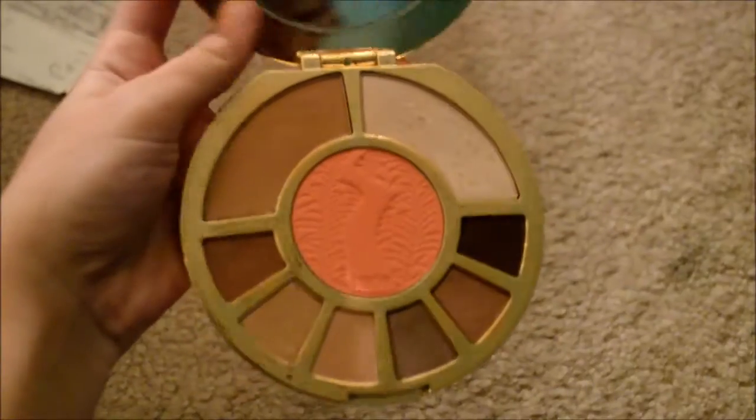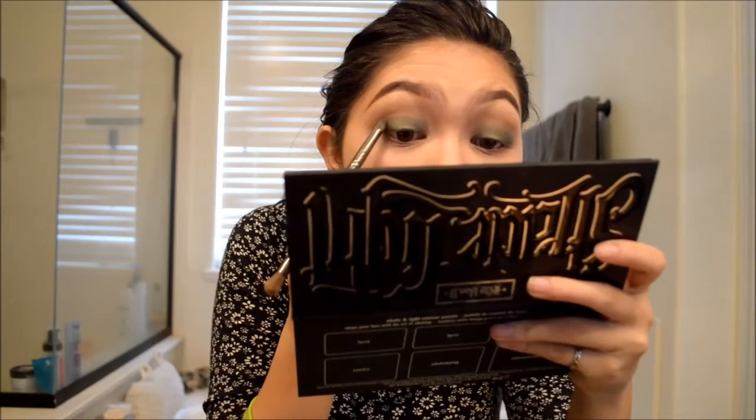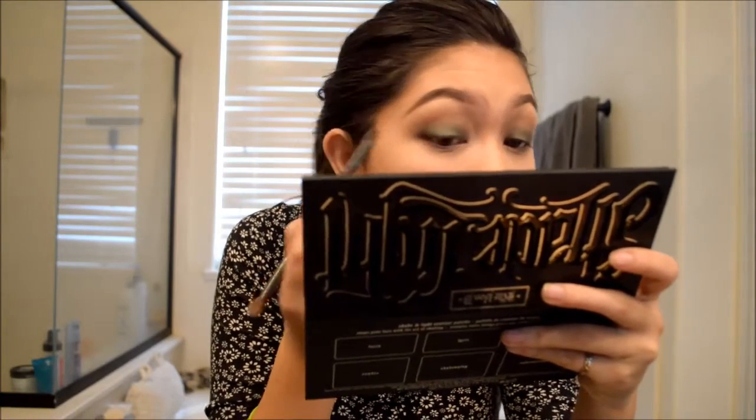Next, I'm going to go back to the Showstopper palette and use this dark brown, almost black shade. And I'm going to put that in the outer corner with a pencil brush and then the inner corner to form somewhat of a halo eye look.